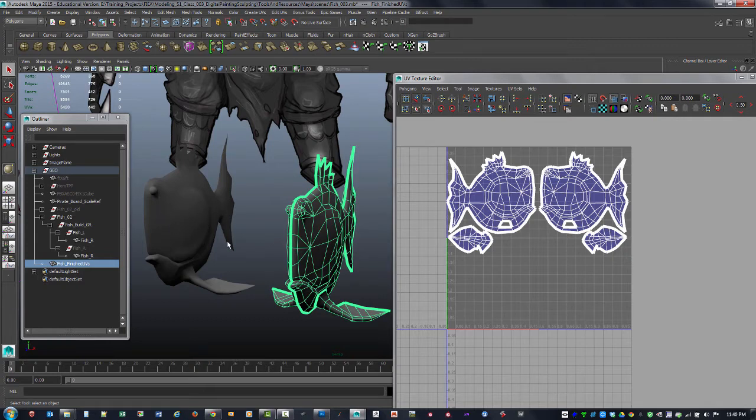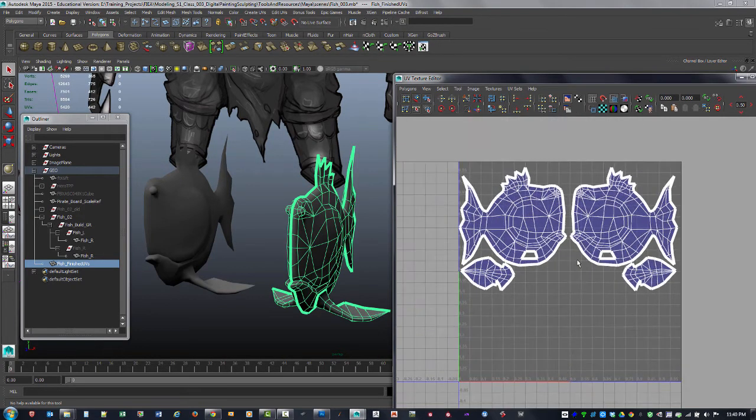We need some of that type of functionality, but we really need these things to be mirrored, because if you think about this, this is considered the 0 to 1 space for a texture map, and all that really means is there are coordinates. In the world we've got X and Y, and we also have a Z dimension, but in 2D we only have an X and a Y coordinate, and that's what they call U and V space. That's why they call it UV mapping. We're taking this 3D object and mapping it to a 2D coordinate system.